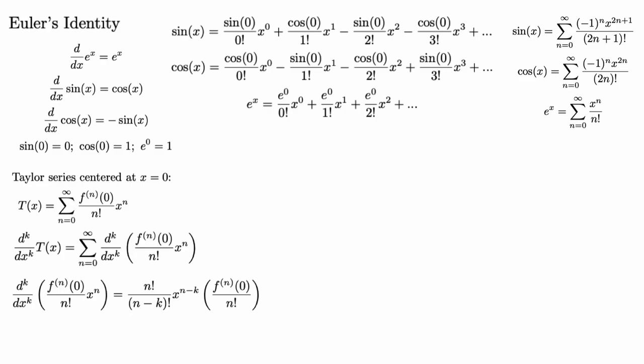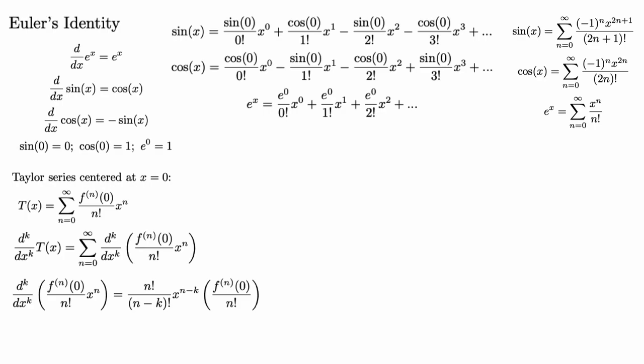So for sine of x, I see that wherever I have cosine of 0, which is equal to 1, I have an odd power of x, and wherever I have sine of 0, which is equal to 0, I have an even power of x. So all the even powers of x will die off, and I'll only be left with the odd powers of x. So sine of x is the infinite alternating series of x raised to the odd powers over those powers factorial. For cosine of x, I have cosine of 0 multiplying x to the even powers and sine of 0 multiplying x to the odd powers.